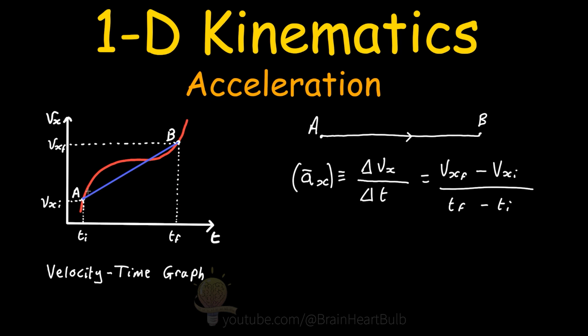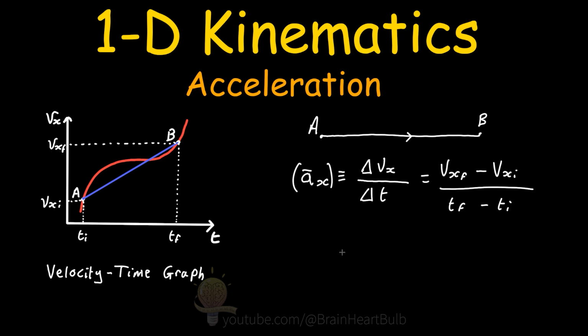Initially, the particle's velocity is changing quite rapidly over time. Then when we reach this point here, the particle's velocity is not increasing over that time period. It stays constant, but then when we reach the final time, the rate of change of velocity starts to increase again. And the gradient of this curve here represents the instantaneous acceleration at each point in time.